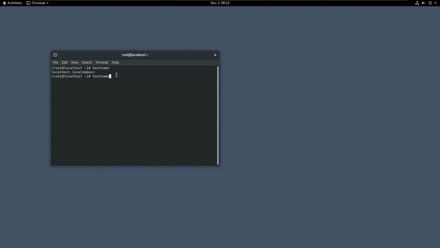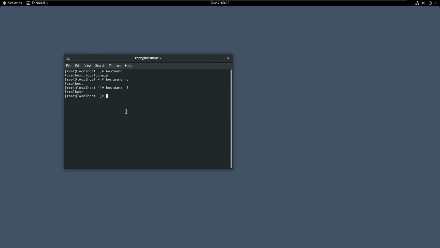Now we can display the computer short name, the hostname only, with the -s option. Later on we can show the domain name with the hostname -f option. Here it shows localhost and localdomain.